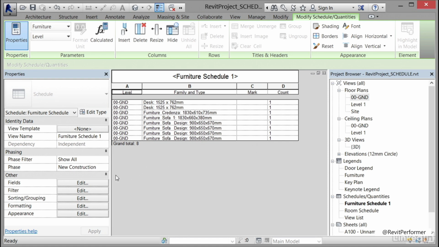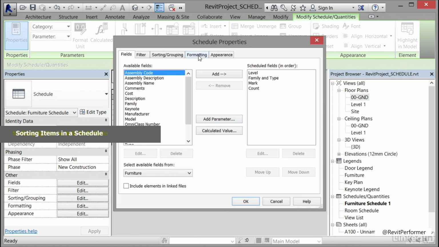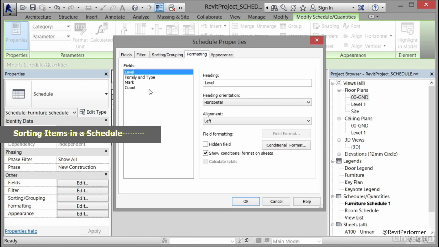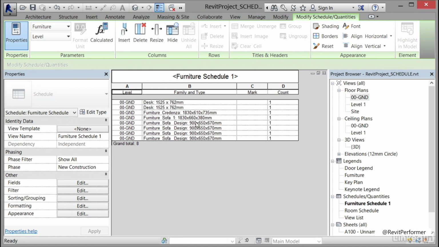Now, something else you can do in those fields, by the way, is I can go in and change the formatting. So I can change the formatting of each of the fields that I'm using. They can be horizontal, left, middle, center. If I center them, they'll all be centered in their boxes on the actual schedule itself. So if I OK that, can you see they're now all centered, like so? The numbered ones and the family and type won't be, but it's centered the 00 ground ones. These have stayed left because they are working in a slightly different way.